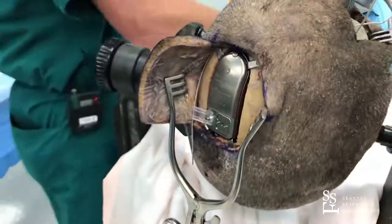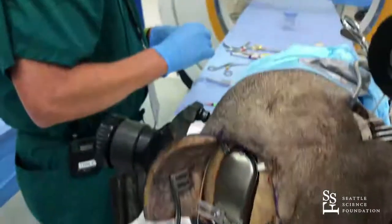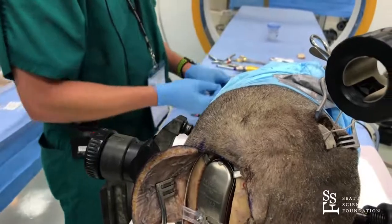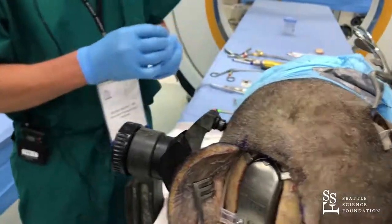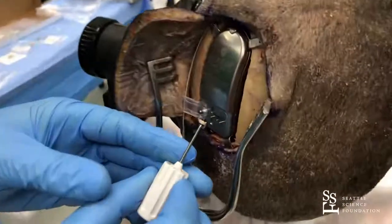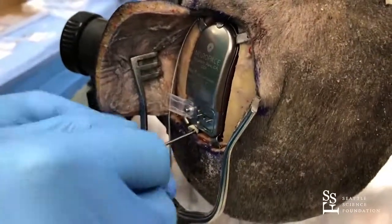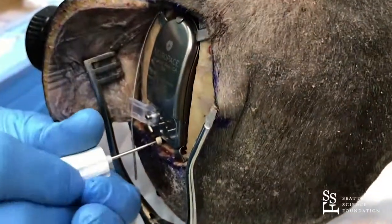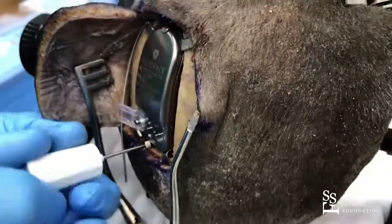Maybe I'll just take this one. And you have to be careful. This tab is very easy to lose and drop on the floor. They will often say to put that on the tray so that you don't drop it even before you put the tray in.